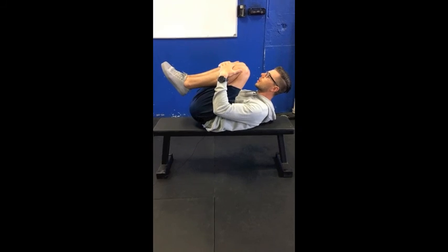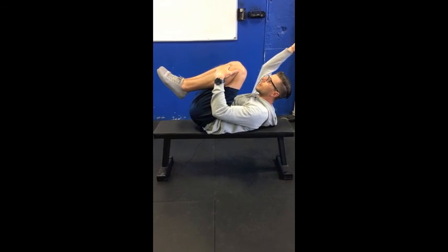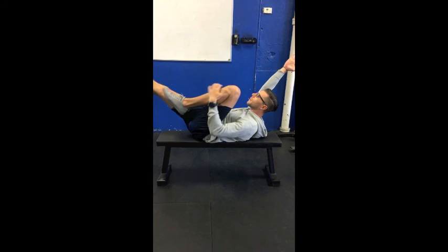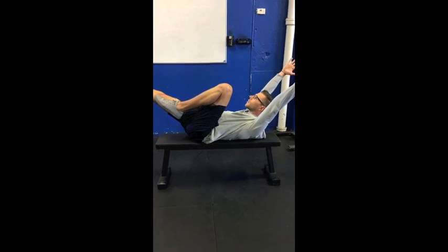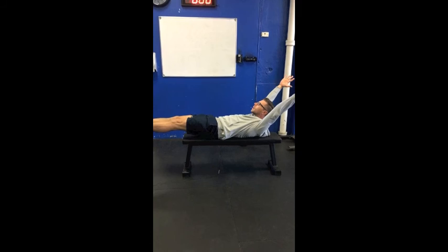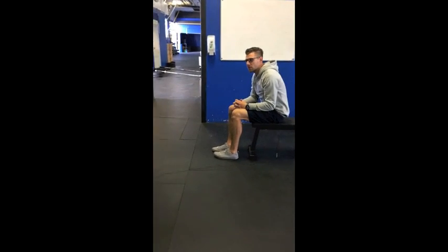So my back is on the ground, but not my tailbone and not my shoulder blades. From here, I can put my hand over my head. Is my shoulder blade still off the ground? Yes. I can put one foot out. Is my tailbone still off the ground? Just barely. Two hands. Am I holding that position? And then from there, there's my hollow nut. Right? I have to be able to hold that position there.